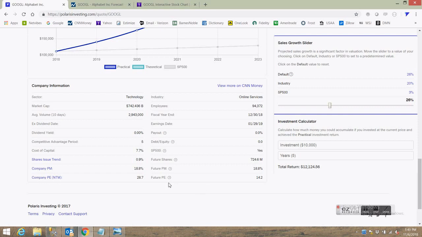Now, as a reminder, we're assuming mean reversion as a default, and when you assume mean reversion, the PE ratio, or multiple, is equal to 1 plus the cost of capital divided by the cost of capital. So do the math. You just take 1 divided by the PE minus 1, and it gives you the cost of capital used. In this case, it's 7.5%. Compared to the calculated historical cost of capital of 7.7, based on its historical relationship to the overall market, to assume a future cost of capital of 7.5% seems reasonable.